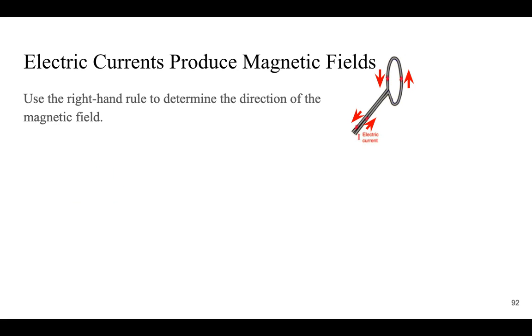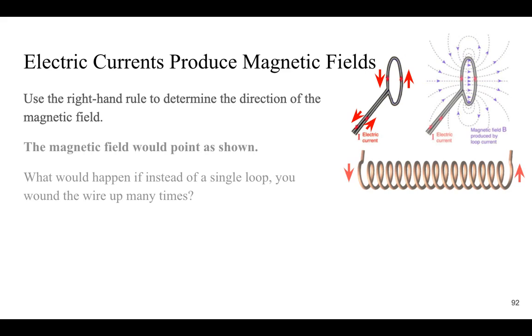So remember, we did this before. You've got this situation, we've got one loop. You can see which way the current's going. So use your right-hand rule and figure out the direction of the magnetic field, especially within the loop. So you should be holding your right hand in front of you and tracing out the way the current's going. And hopefully by doing so, you can see that the field is going to be going left to right through that loop.